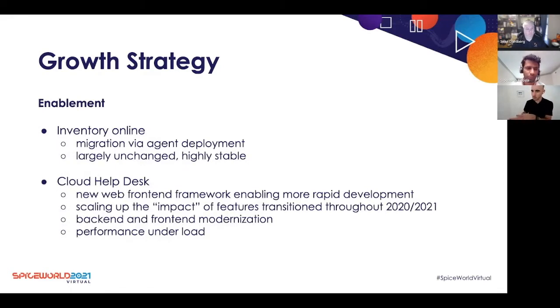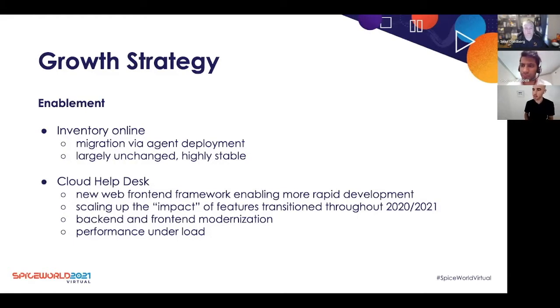So that's where this kind of splits up a little bit. You've got things like migration of your devices from the inventory part of the desktop application over to Inventory Online. So for those of you that maybe haven't checked out the Inventory Online application, migration right now just looks like deploying the agent. The Inventory Online application has a universal agent. We call it the collection agent.